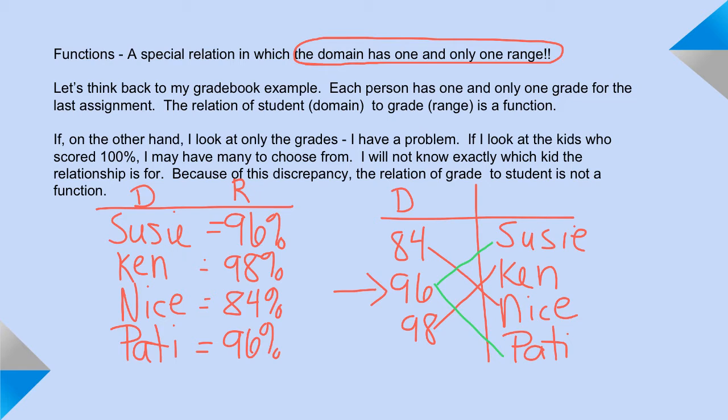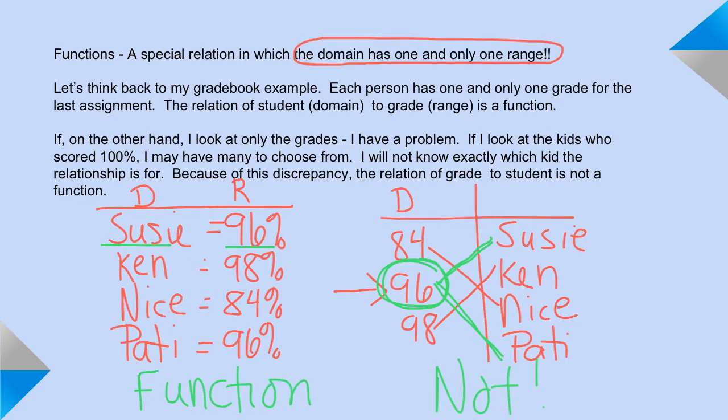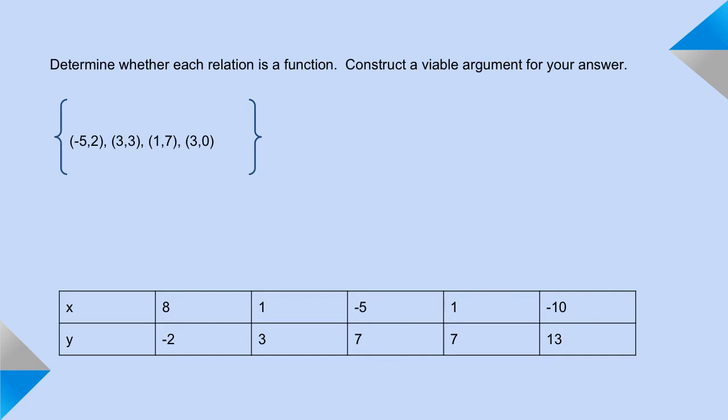The function needs to have one domain, one range. And when you have a domain that goes to two different ranges, that's a problem. So this one is a function, and this one is not a function. So let's see how to determine whether a relation is a function using ordered pairs and a table. So the first thing I want you to do is identify your domains. The domains, remember, those are the first numbers or the x values. So I'm only going to write them once, even if they're repeated. So I have -5, 3, and 1. I'm not going to write that 3 a second time because that'll just mess me up.